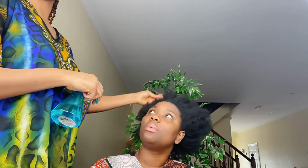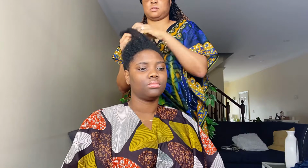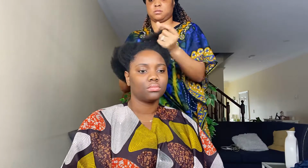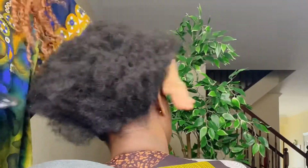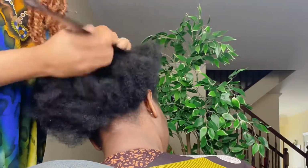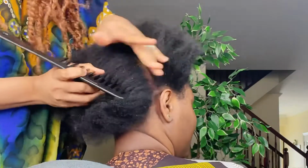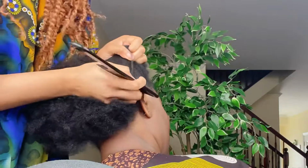So here I'm spraying her hair with water so it'd be easier for me to comb, and I'm also adding some oil to moisturize it. I'm starting by parting the hair into 2 sections, one for the front and one for the back. And I'm using a wide tooth comb to do this so it doesn't hurt her as much.